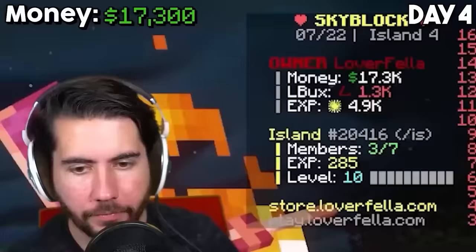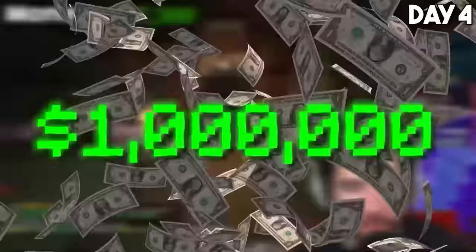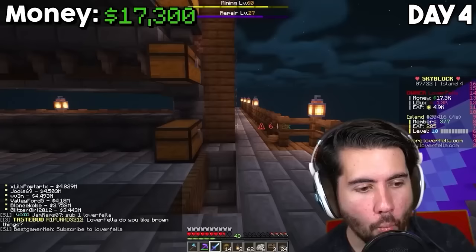Now, I would say our money is $17,000, but I would say this island is well worth a couple million at this point. So I'm gonna say our net worth right now is pushing like 3 or 4 million. It's hard to say if it is, but if I did, I would say it's about 3 or 4, which puts us in maybe 7th to 8th place. So we're not doing bad. We have a very good system right now. It's hard to say though, if that's an accurate net worth or not.